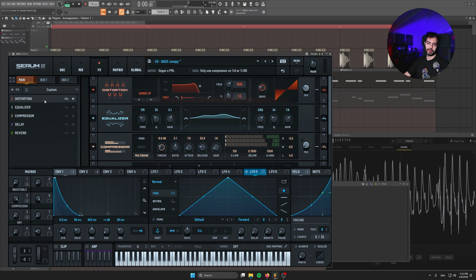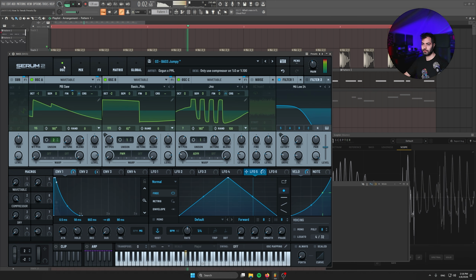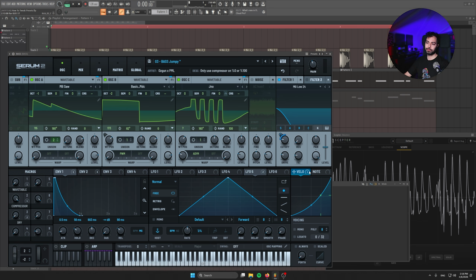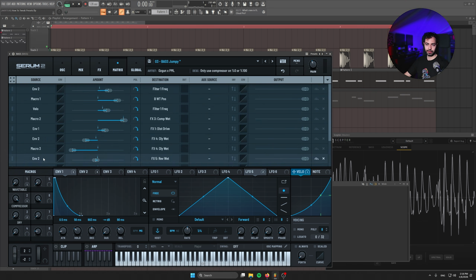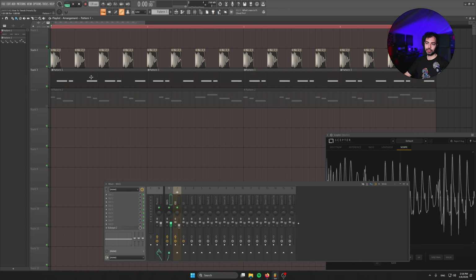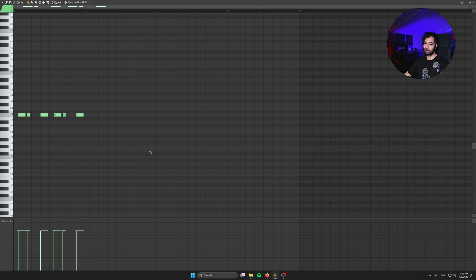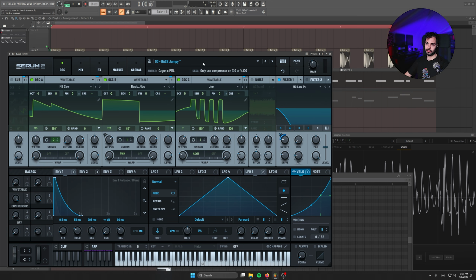You can also keep tweaking the FX section, process the sound how you like it, keep shaping the sound. And by the way, this preset already has the velocity modulation activated. We can check it in the matrix, and you can see that the velocity is controlling the filter 1 frequency. Which means all the velocities of the notes are gonna affect the sound. For example, if I set this one to a lower velocity, there won't be much of the filter. The sound is gonna be different, just like that.